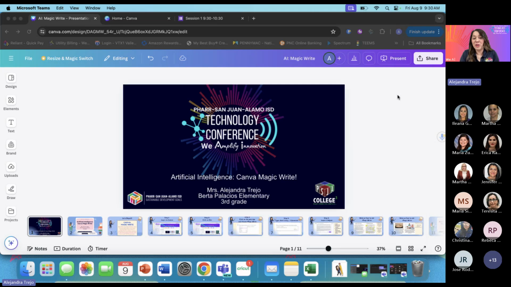It saves time. You can use it for so many things, and it's something that the district already has for us, and we just have to make sure that we take advantage of the resources that we have, and that we use it to save time. If at any point during the presentation you want to, feel free to unmute and ask a question. If you think I'm going a little too fast, a little too slow, anything, let me know.